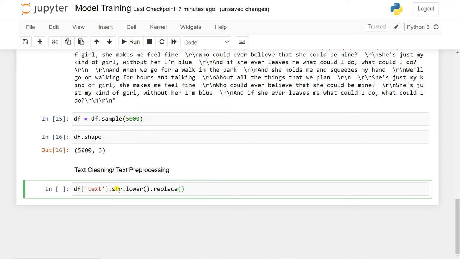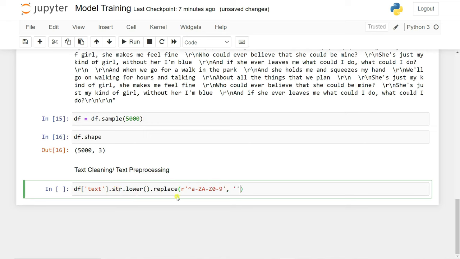I mean, the regular expression that we need. So we need to use here the r and the regular expression from a to z. So you need to use here the two. Okay, then small a to small z, and also 0 to 9, I mean the numbers 0 to 9. I'm just going to replace it with a blank space.